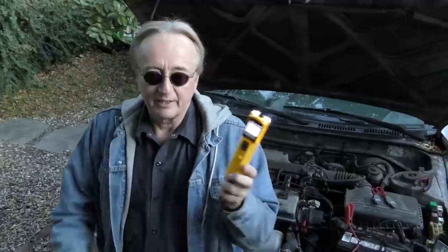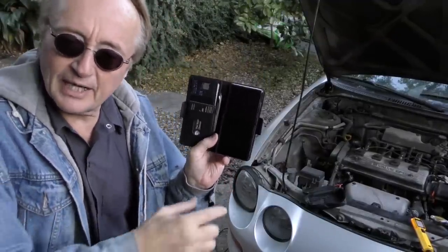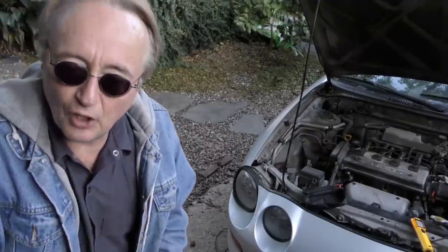When I was a younger mechanic, they didn't have things like this — they had test lights and big meters. Back then things were simpler; cars didn't have computers, so everything was pretty much 12 volts. But realize the computers — for some reason they internationally run on 5 volts. My phone is 5 volts, and almost all the computer sensors on modern cars run a 5-volt reference signal — not 12 volts, but 5 volts. That's why a tester like this comes in really handy.